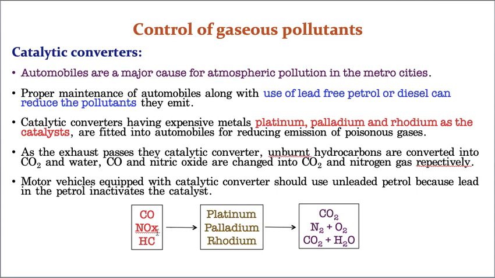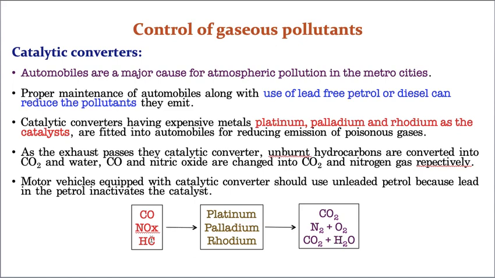Now when the oxides of nitrogen pass through these metals, they are converted into nitrogen and oxygen. Nitrogen is very essential. Plants utilize nitrogen by nitrogen fixation. In the previous classes also I explained many times how important nitrogen is: it makes our DNA, and even proteins are made up of nitrogen. Such important nitrogen will be produced. And oxygen is called the life gas. Our life is supported by oxygen, so both are useful gases.